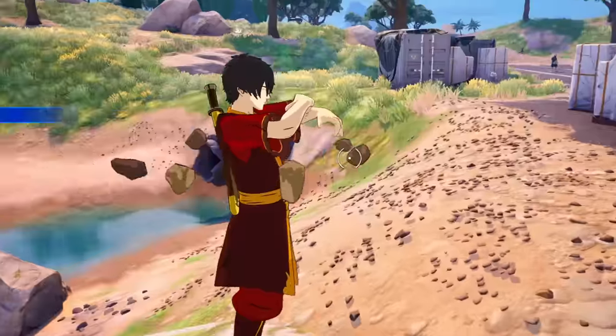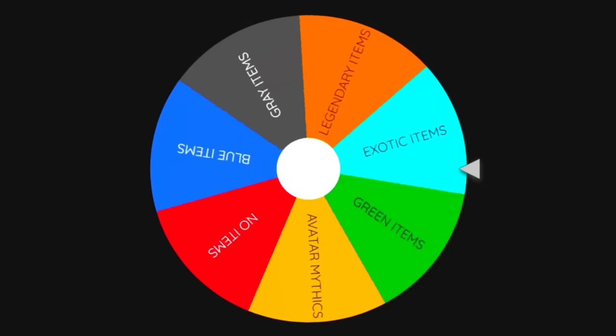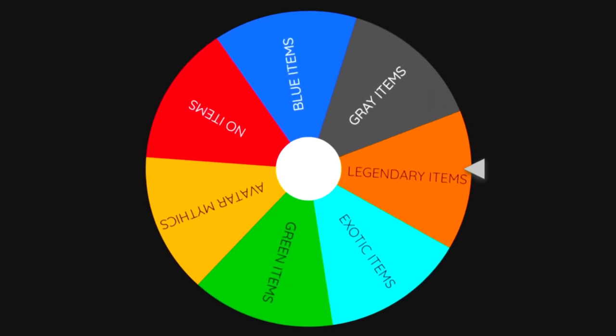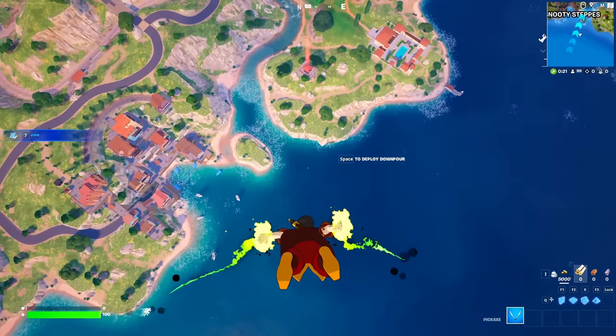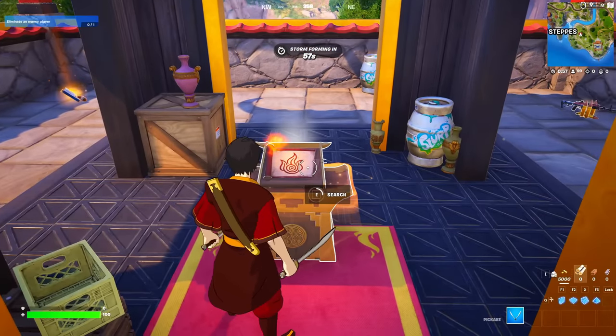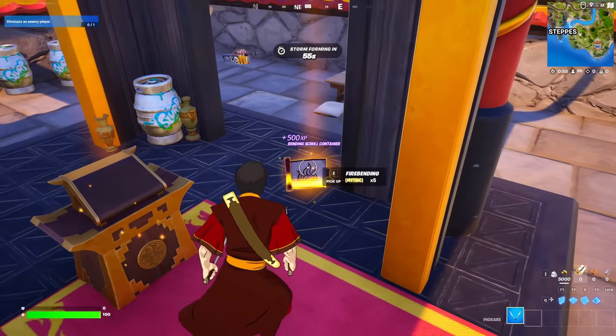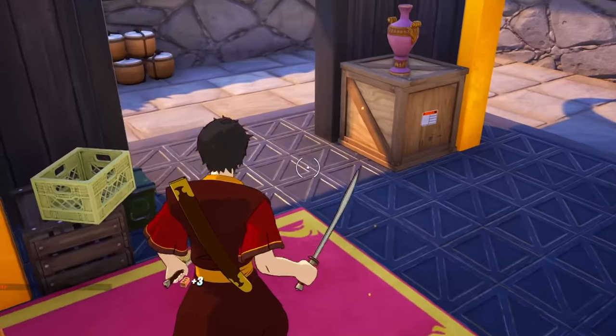So let's go ahead and spin the wheel, and let's see what we get. Come on, come on. Give me something good. And alright, we got the legendary items. And well, since we are the boss Zuko, we can also use the firebending mythic item. Getting the firebending mythic item is not the tough part, but what's tough is getting the legendary items in this game. So let's go ahead and hunt down some legendary items.